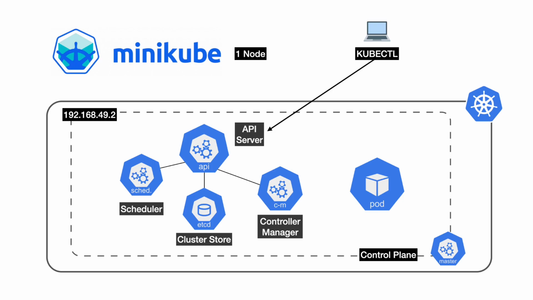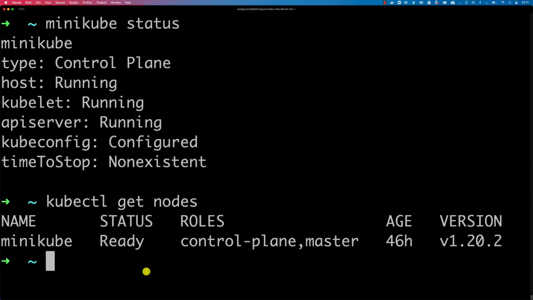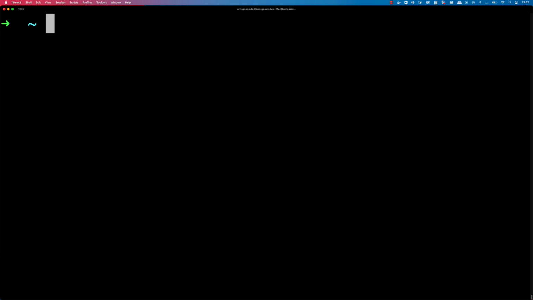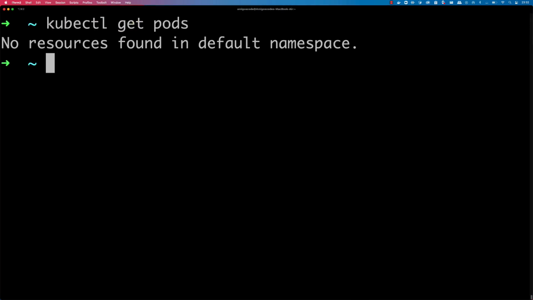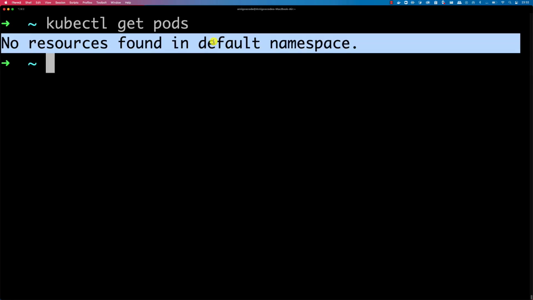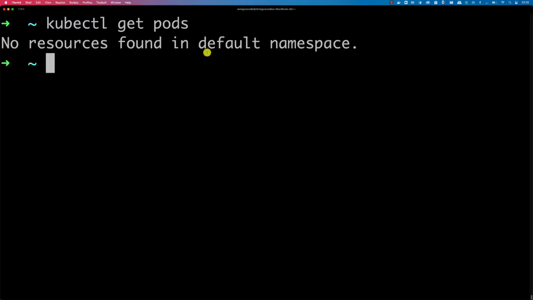Now let's see the control plane components. If I go back to my terminal, I'm going to clear the screen, so clear or Control L, and then type kubectl get pods. You've seen this command before. If I press enter, you can see that no resources found. This is because in the default namespace, we haven't got anything.